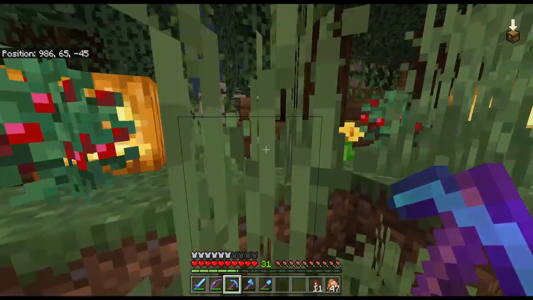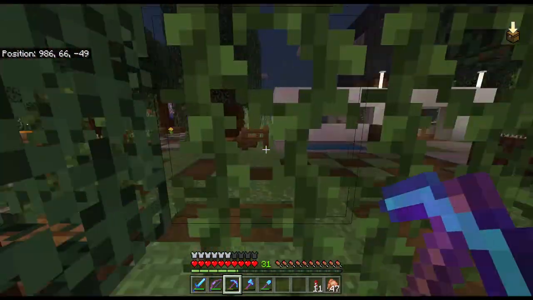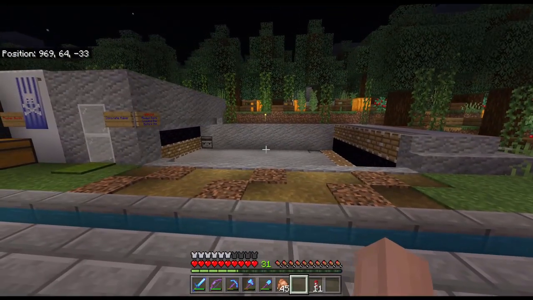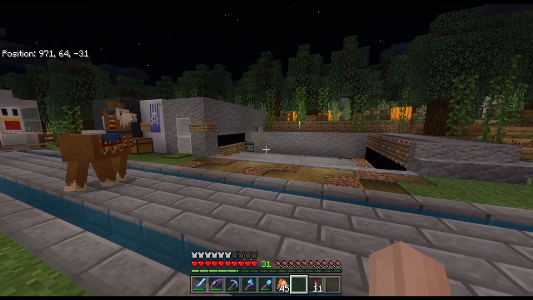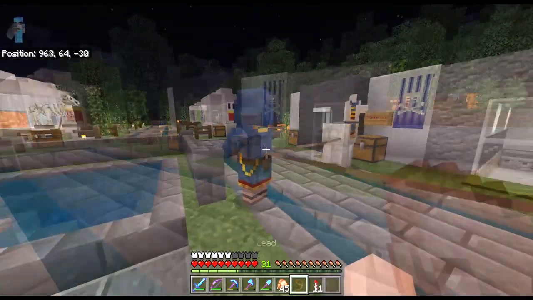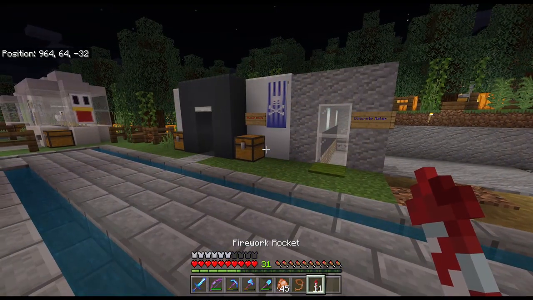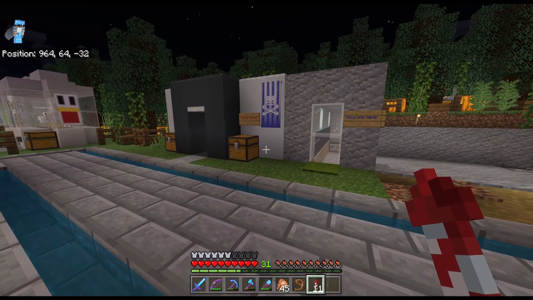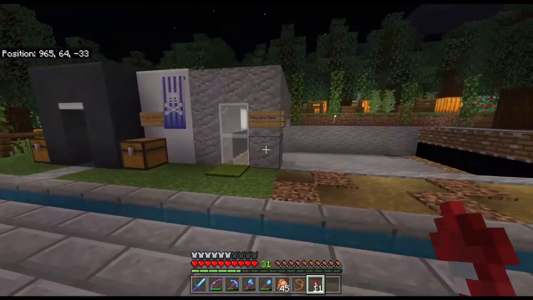We are lost. Oh, there we go. And then we have this machine. And sat right next to the XP machine is the concrete machine. Ignore the leads, you saw nothing.